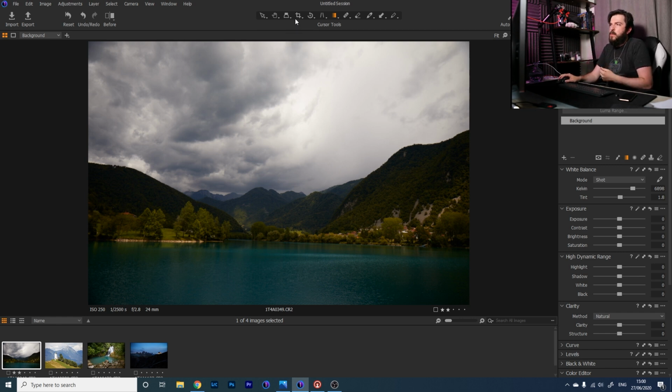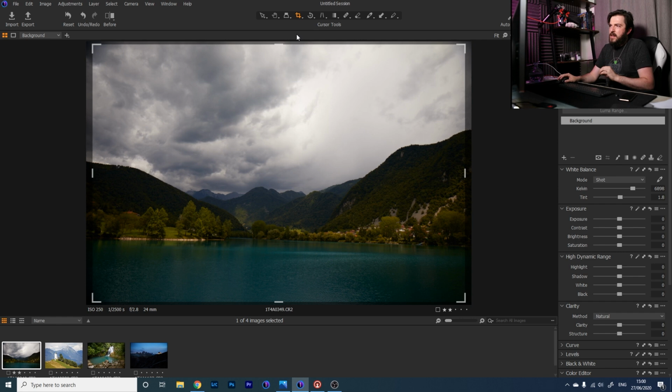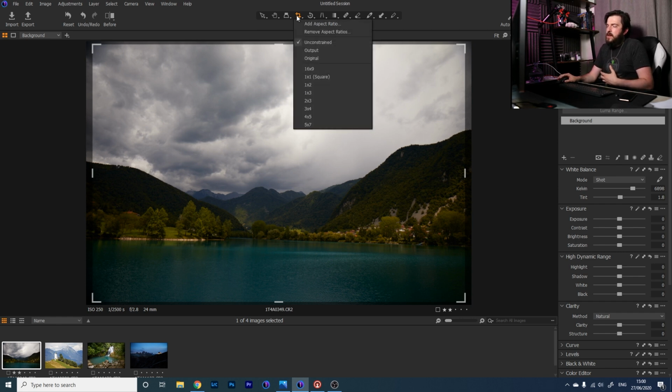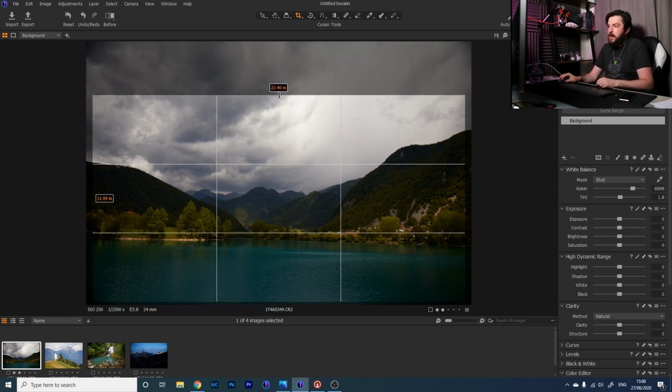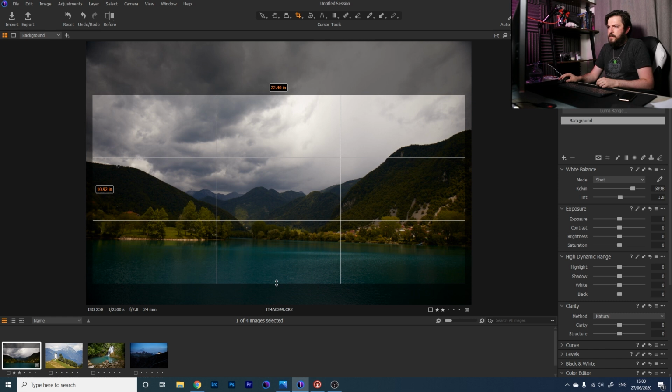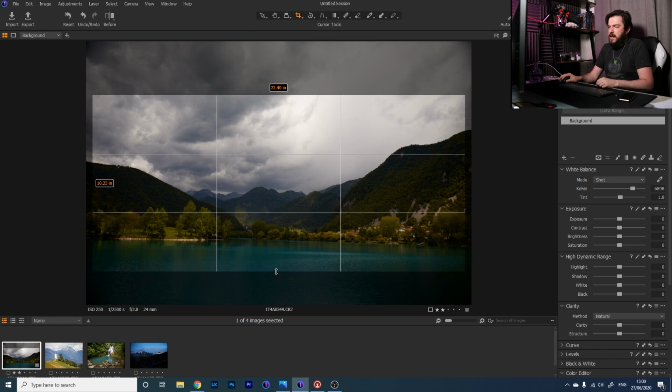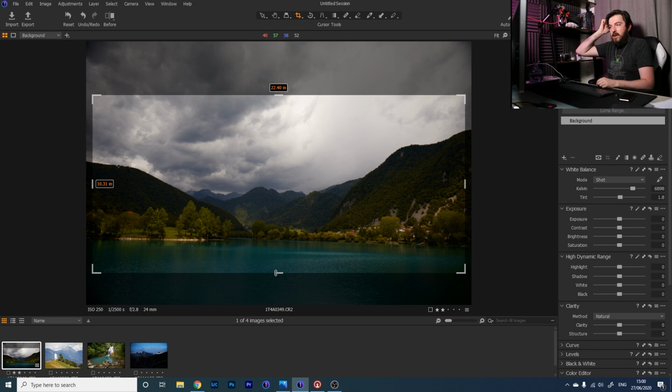So I think this shot is going to work very well with a panoramic crop, something that's quite wide and thin. I actually don't think I've got an aspect ratio for that at the moment, so I'm just going to leave it at unconstrained. I'm just going to manually bring this down to about there, and I'm going to bring this in here. This is rough. If you were going to print this up, then you'd want to stick to a known aspect ratio just so that it fits a frame, but I'm not, so it doesn't really matter.